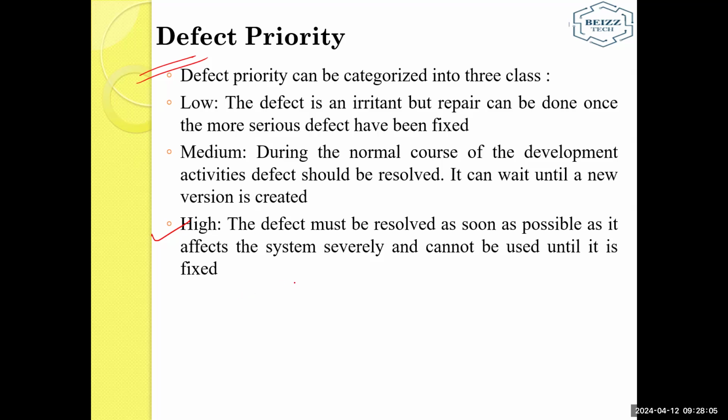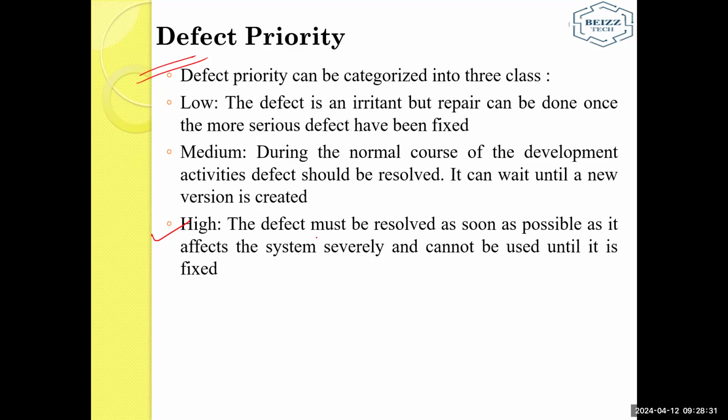So somewhere you found a defect where the system is crashing. Immediately we need to ask a developer to fix it. Unless and until the developer resolves that defect, you are not able to proceed further, right? So a high priority defect is nothing but a major defect, something very harmful and important to fix urgently. Then we can call it a high priority defect.